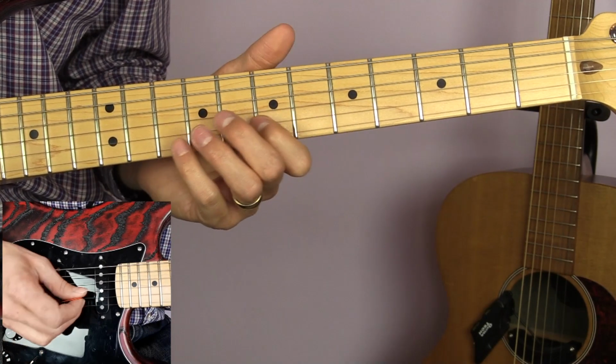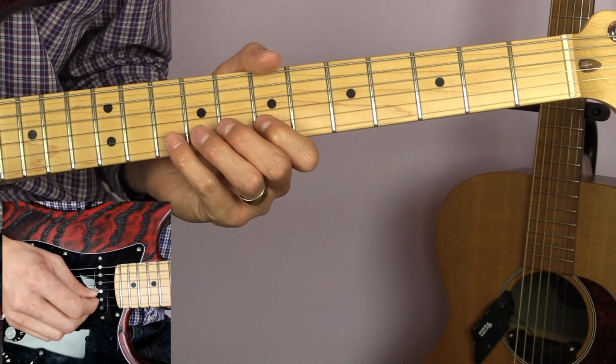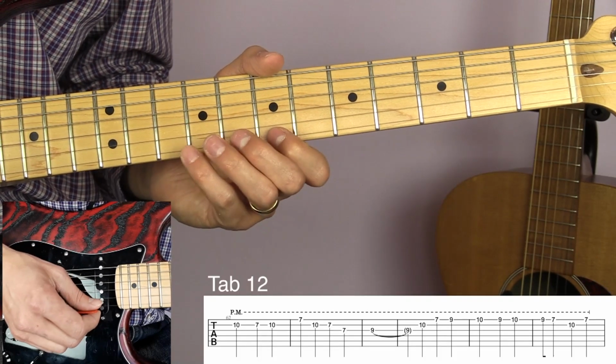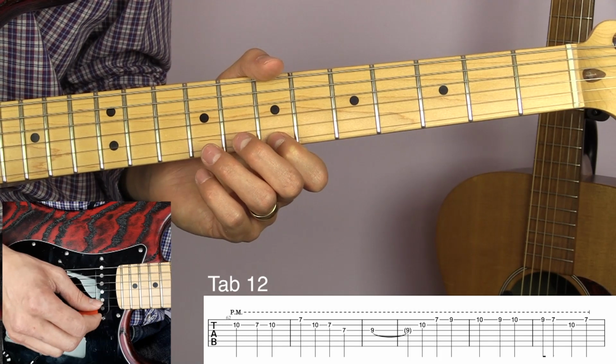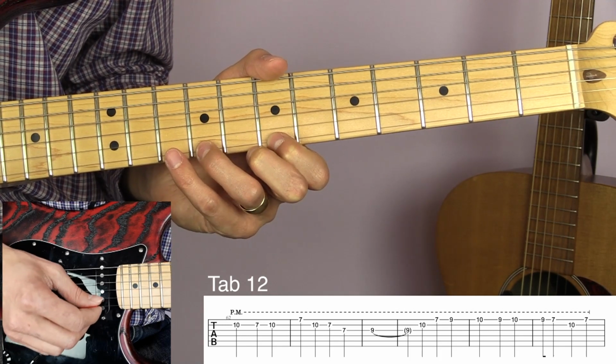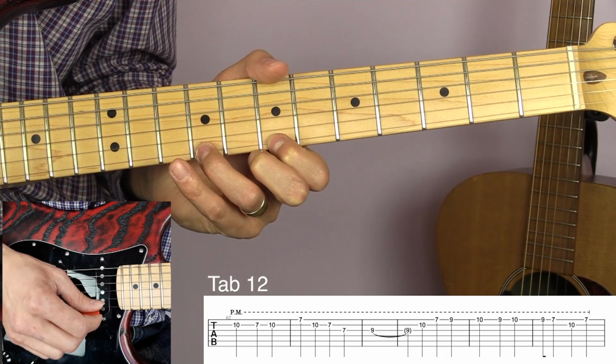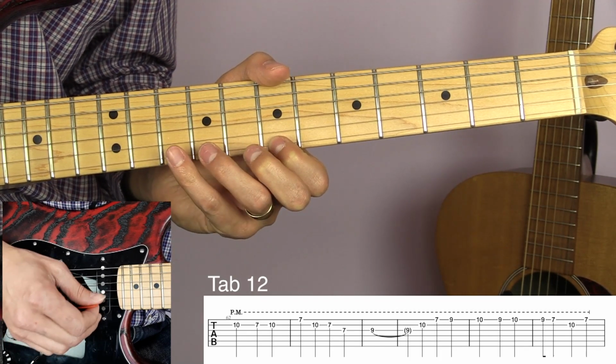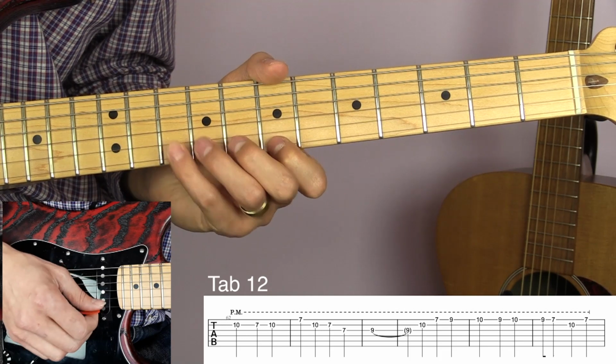Okay, so again, I won't play the palm mute as we go through it. So we'll be starting here on the 10th fret of the B string. Go on to the top E now. We have 7, 9, 10, 9, 10, 9, 7, 10, 7.